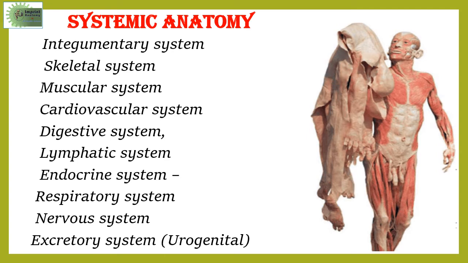Let's see what is systemic anatomy. The first is the integumentary system. That means you can see in this picture the skin. The skin is the largest organ in the body. When we are going to study the skin, grossly, microscopically, developmentally, this is a systemic anatomy that is called integumentary anatomy.